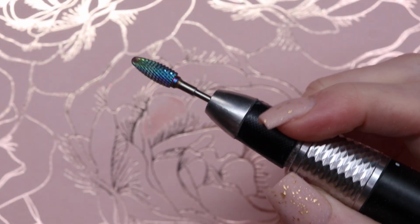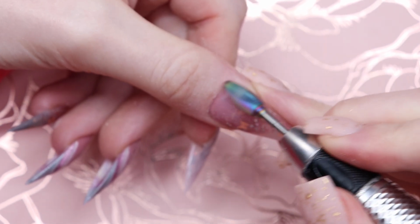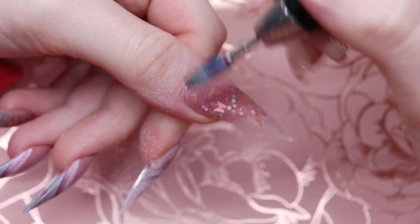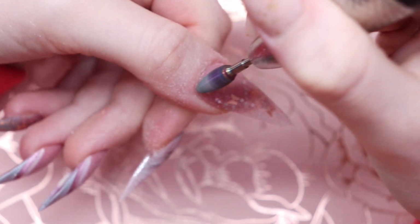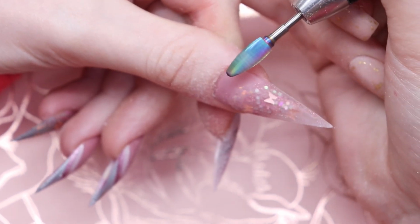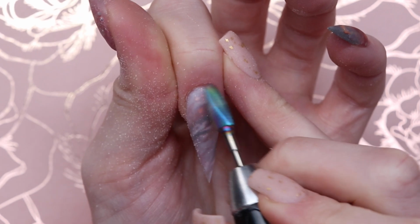I'm just gonna use this bit for filing these nails. I'm really not gonna be taking a lot. This is just to debulk a little bit, which will help with hand filing. I like to do a lot of my filing and shaping by hand, so I'm just lightly debulking with this. Go around the cuticle area with it and then over the nail. And then I'm not using any pressure, because if you were to push down, this is a carbide bit and you could take off your product you've already placed down. So really just using it to debulk slightly.